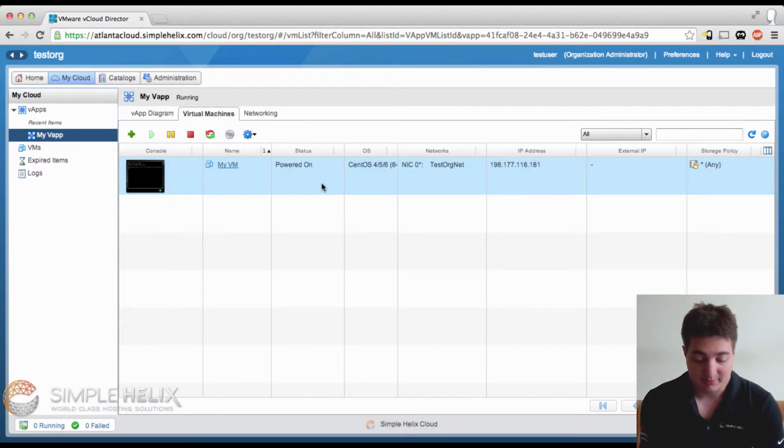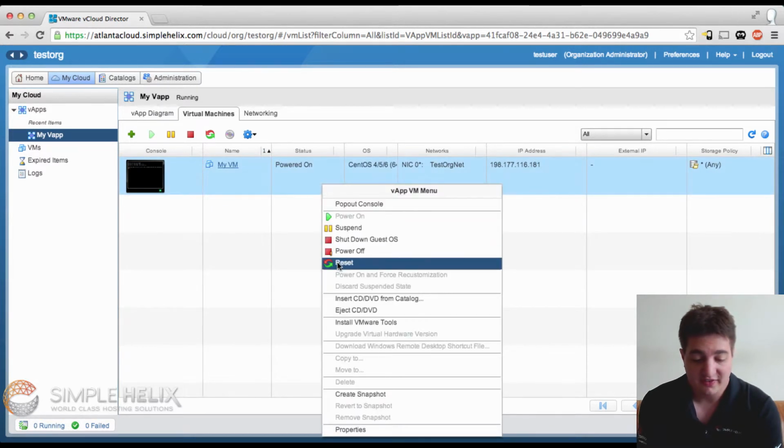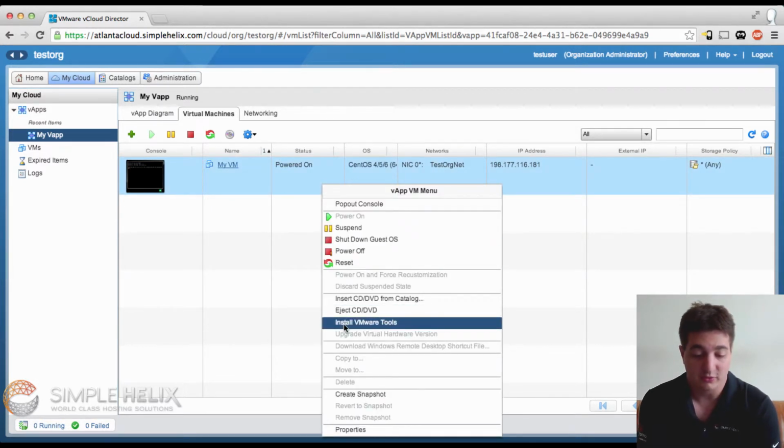Once the installation is complete, you'll also want to install the VMware Tools package, which if you right-click on the virtual machine and select Install VMware Tools, it will unmount your OS installation CD and mount a VMware Tools installation CD. Installing VMware Tools is very simple, but varies from operating system to operating system. Instructions on installing VMware Tools can easily be found online.